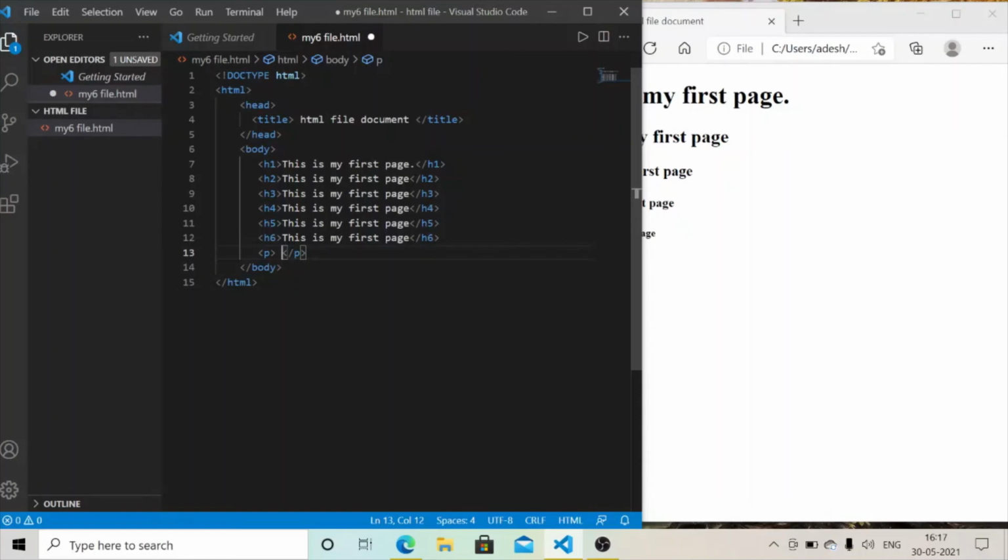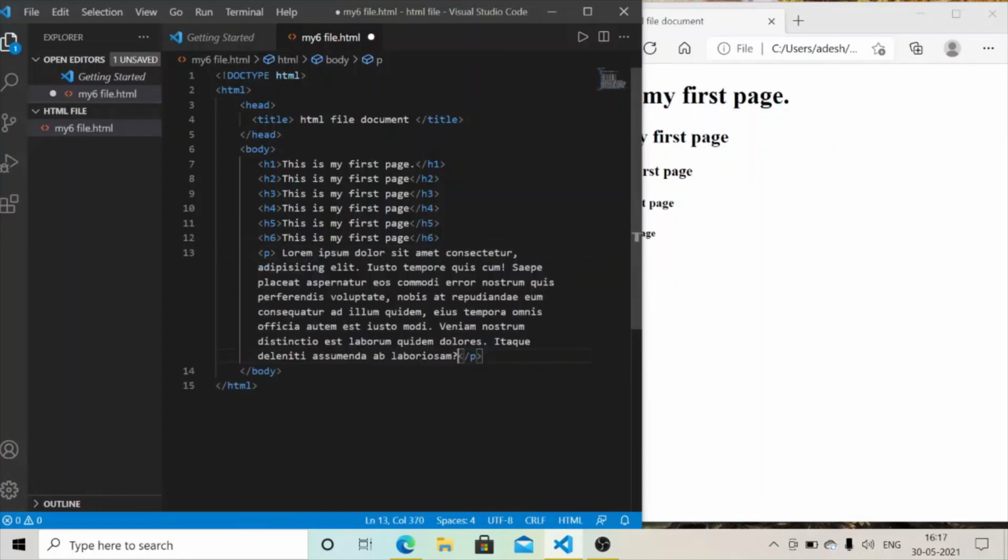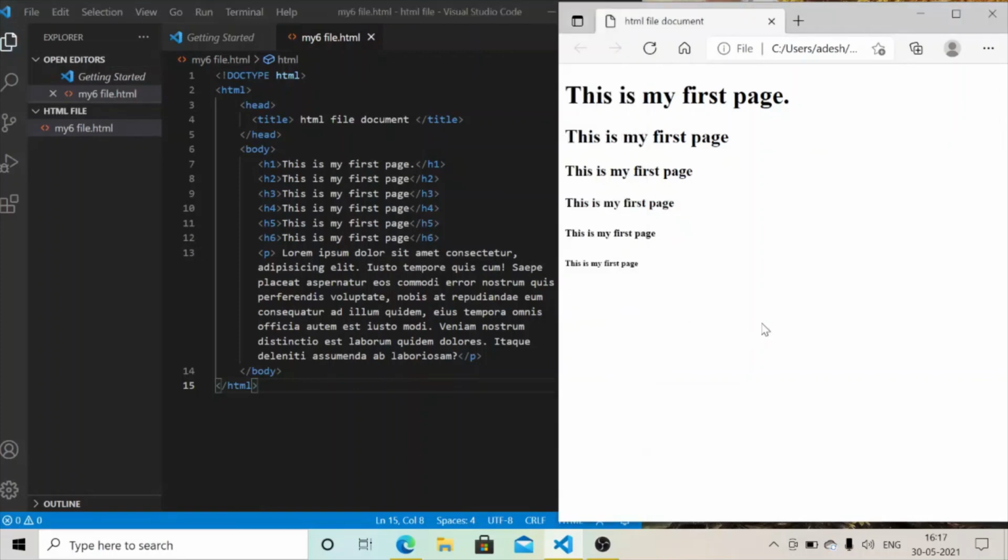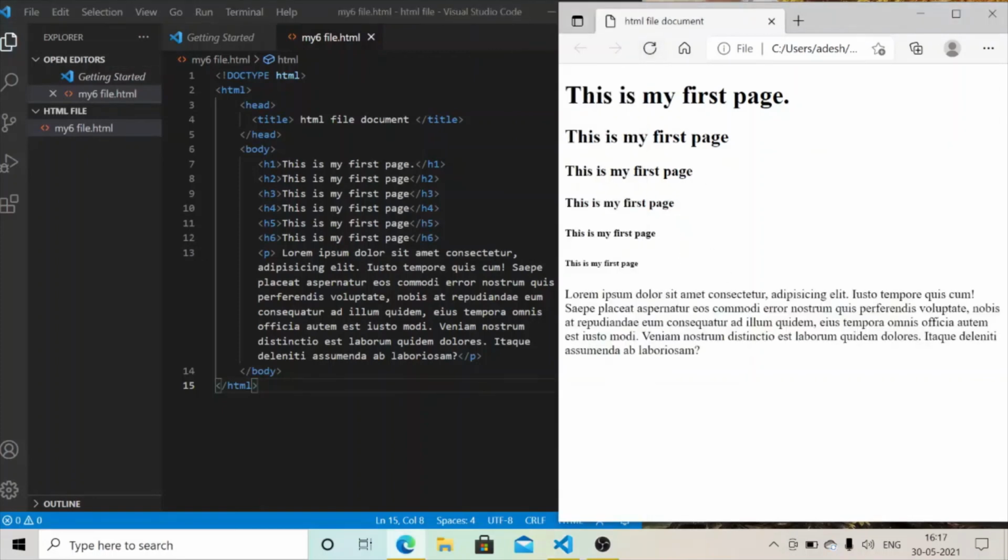So let's create one. If you use Visual Studio Code, then there is a shortcut. You can use lorem50. After writing lorem, you can specify how many words you want, I just write 50. Then it writes a paragraph for me in 50 words. Now save this file and refresh your page. Here you can see that there is your paragraph in your HTML file.